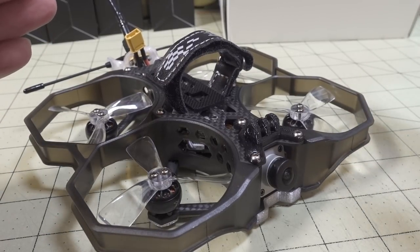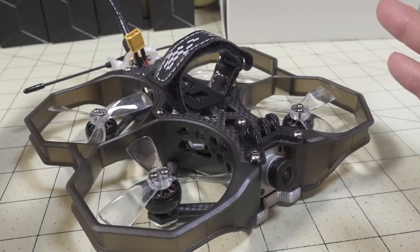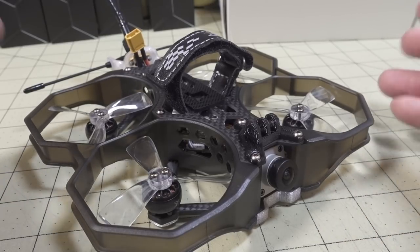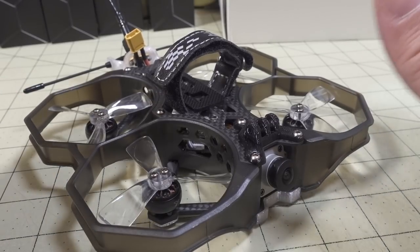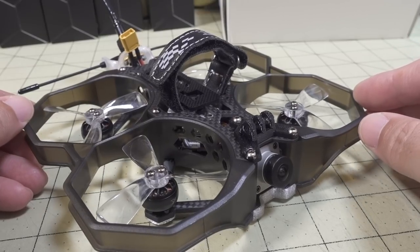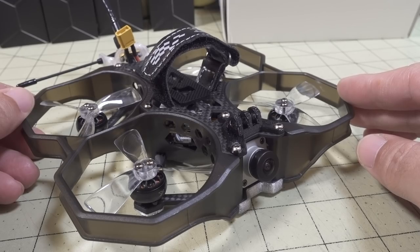I think the 3.5-inch is a little too big. At that point, it's bigger than a regular 3-inch Cinewhoop, and if you're going to be racing around, it's going to fly kind of similarly to a 5-inch, but with prop guards, it's going to be kind of unusual. So I'm not sure how that would work out. I'd have to actually fly it, but I'm not really that interested in that model.